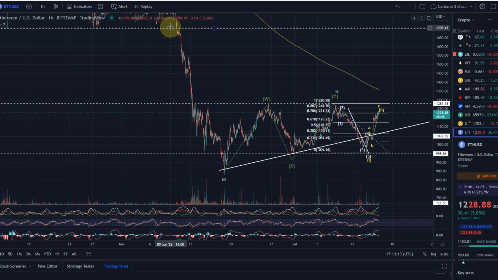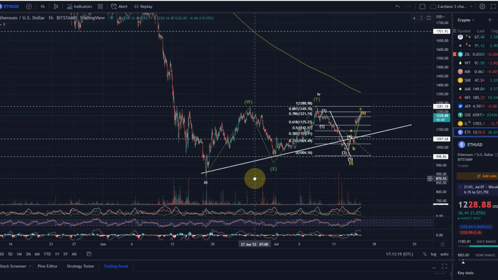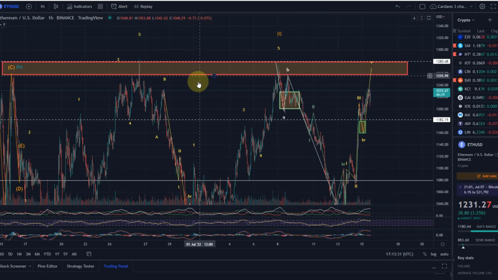From a higher time frame point of view, we've reached all targets for Ethereum, Bitcoin and all the other coins. So they can at any point in time reverse to the upside, but given the macroeconomic situation and also the price action here, I'm not convinced yet that this is indeed bullish, but we're tracking it.